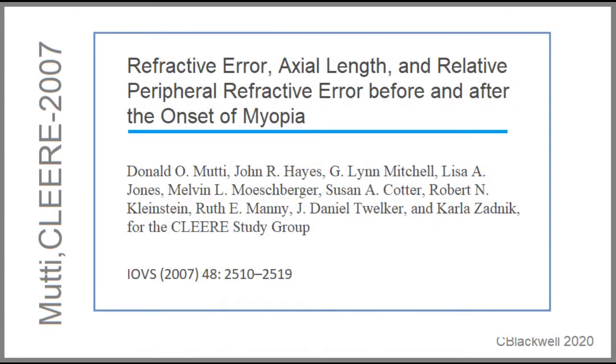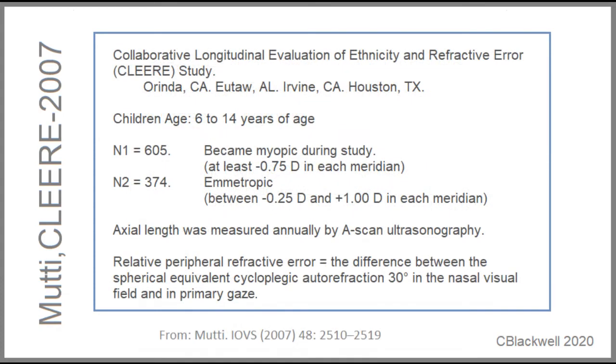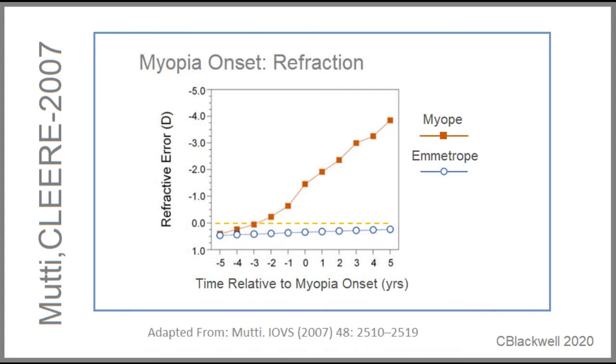Regarding that separation from emmetropia, this study from the CLEERE group is going to take us a step deeper. It offers us several interesting results that will take time to present. If this gets too technical, you can skip ahead to the halfway recap. It will be summarized there. For the myopes, they only included children who became myopic during the study. They start in familiar territory comparing the courses of myopia versus emmetropia.